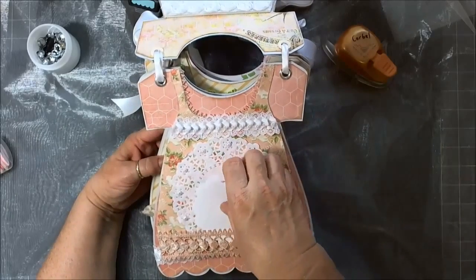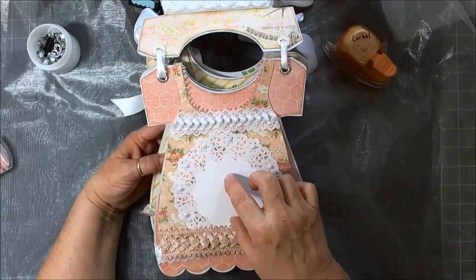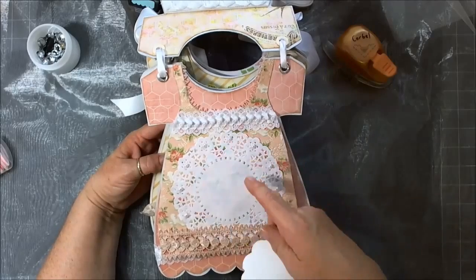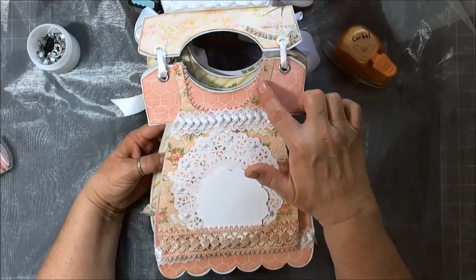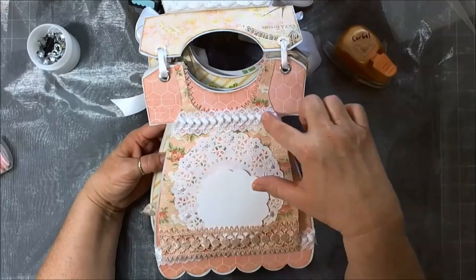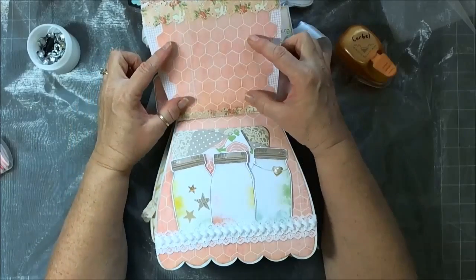There is just a removable piece here. You can use this as a template, but I thought it would be a good roundabout size to put a picture right here in the middle of the doily. This is some of that Divine paper from Prima. The lace here is from Webster's, I believe. I have no idea where this came from. I've had it forever. And then when you pick this one up, there's room for a photo here.